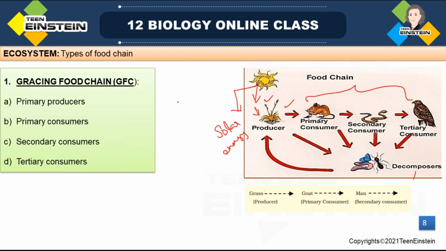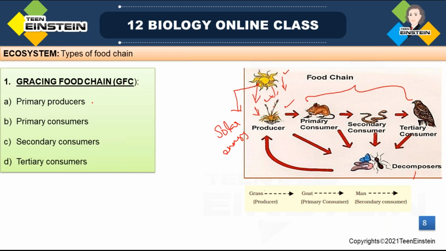So if producers are involved, they will utilize solar energy. Just think like that. Don't memorize all these things by heart, just use common sense. Producers are there means they will use solar energy for the production of food. So the sun is the source of energy in this food chain. Solar energy is the starting one, then that energy flows into different levels, up to decomposers. In between, energy is wasted: while transferring from one form to another, energy gets wasted. Whatever happens, solar energy is the starting point.